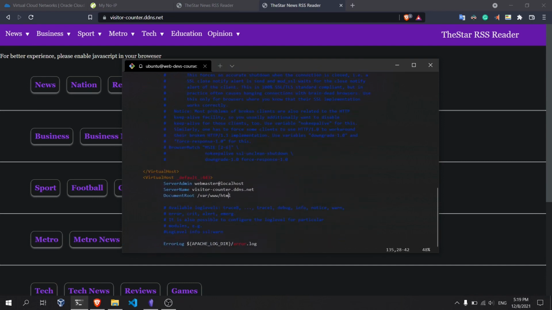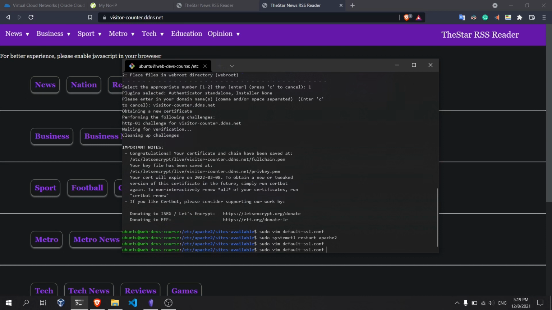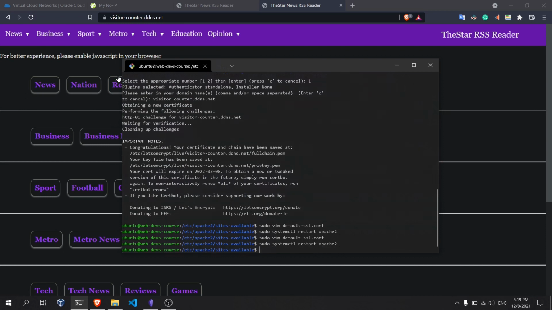Oh, no wonder. We haven't changed the directory for the SSL configuration file as well. So let's change that to dummy. Okay, now restart that.